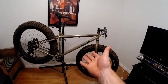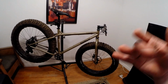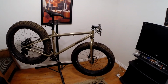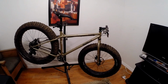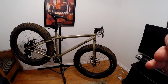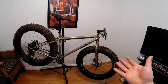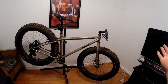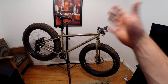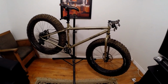So I used this bike this weekend, and yeah, it's still enjoyable, but there are sections of roots where I was like, man, I want full suspension in here. So I'm really in a quandary about my next bike, because a front suspension fat bike will be better value since I can use it four seasons. I'm still going to debate and decide that, but I've got this bike now set up for an enjoyable winter.